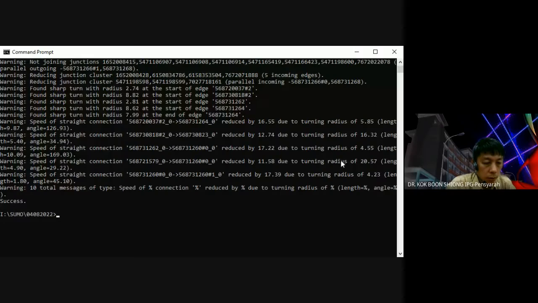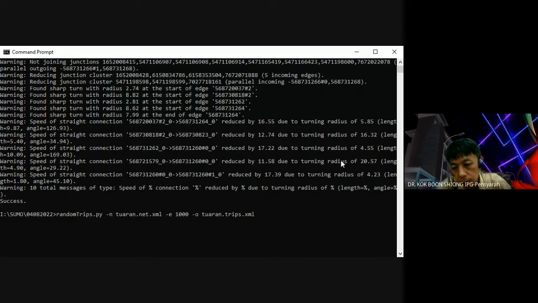If you cannot run the command prompt, which means you haven't installed Python, you have to install Python. So same thing here, randomTrips from torrent.net.xml to produce a file called torrent.trips.xml.